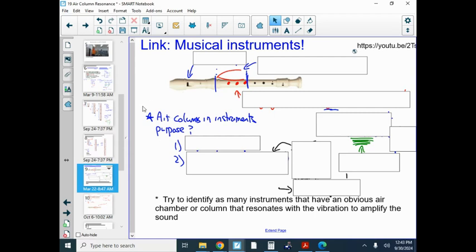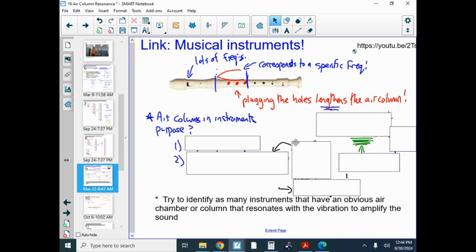So a link to musical instruments is pretty obvious. You're going to see air columns in all sorts of instruments. Sometimes the air column is just for amplification. Sometimes it's for determining the frequency that actually is produced. So in a recorder, there's lots of frequencies here based on the whistle that's here. It produces all sorts of frequencies. And then the one that gets amplified is determined by the length you choose, right? Because different lengths are going to have different wavelengths that fit in there as a quarter of a wavelength. And so that's going to pick up a different frequency from the bunch and amplify it.